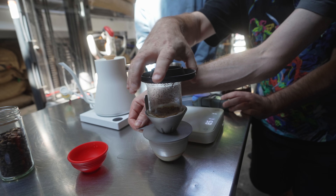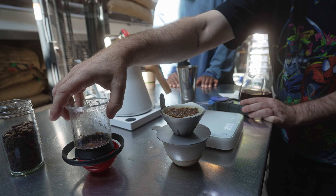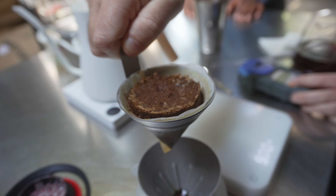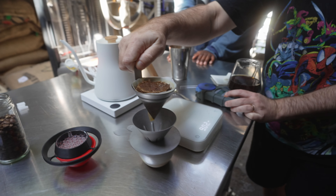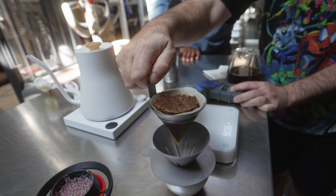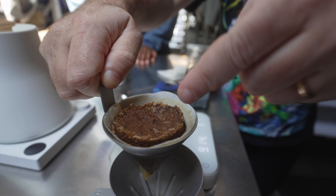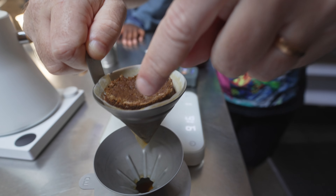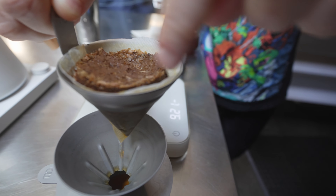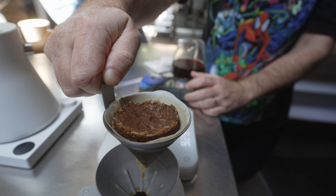It's designed so that the way you're supposed to do it is to take this off and take the column off. That's actually interesting looking — it looks like a puck. And you see the fines have all migrated to the top because of the low agitation pour. That's really cool. You see there's nowhere for the coffee to go — it's zero bypass, because you can tell where the column is.